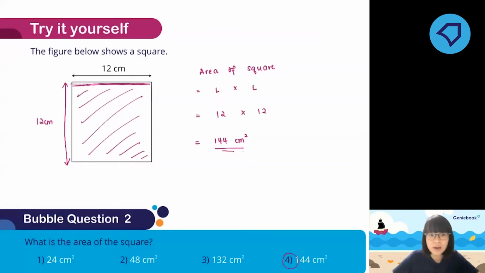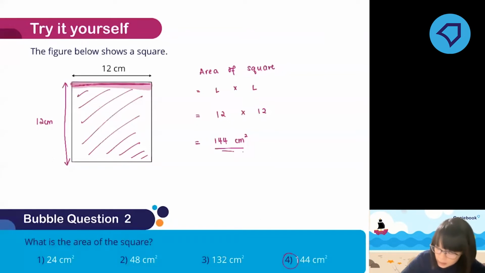So in order to find the area of the figure, we need to cover the length, this horizontal part, and the vertical part. So if this part is 12 cm and the vertical part is also 12 cm, we need to multiply 12 by 12 to cover the whole area. If you only multiply by 2, that means you're only multiplying 2 cm. So if you're taking only 2 cm over here, that means you're only finding a small part of the area.